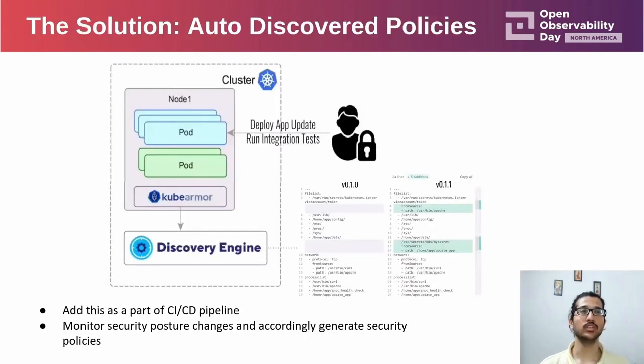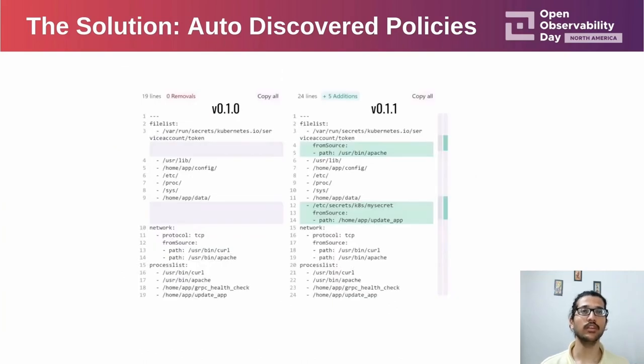The answer to all our questions is to have an automated policy recommendation engine which can analyze the observability data and can derive appropriate security posture. So when the workloads are deployed in the CI/CD pipeline, the idea is to get the observability at that point in time so as to identify what the application is actually doing. When the application is updated, we get a differential view. This gives an understanding of what has changed in the application. From this, we can derive a set of system or network policies, which can then be pushed into the production environment. So here, we can see two sample differential views, with application behavior differing slightly in v0.1.1. This information can be used to derive a set of security policies.